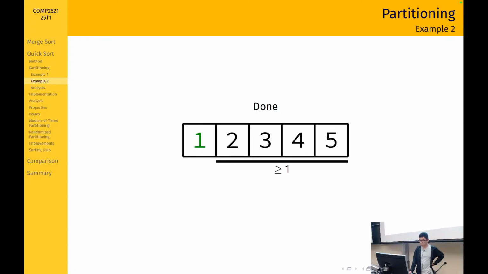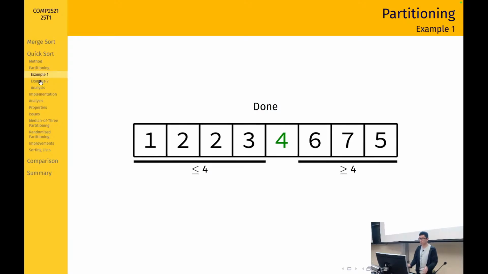Okay, so that's kind of the worst case of partitioning, right? Because now we kind of have to recursively quicksort all of these elements, right? And we started off with an array of size n, and now we have to quicksort an array of size n minus 1, right? Meanwhile, before, we had a pretty even split, right? And we ended up having to quicksort 2 arrays of size n on 2, roughly.